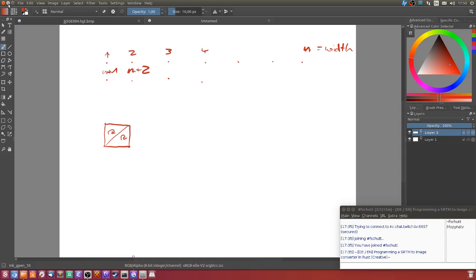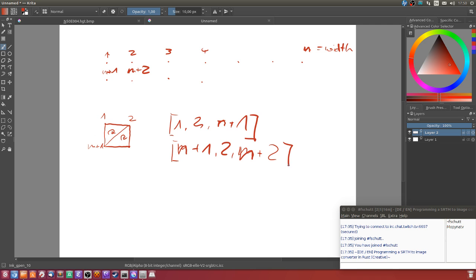So we basically have to say 1, 2, n plus 1, which is our first triangle. And then our second triangle is n plus 1, 2, n plus 2. And these are our triangles.